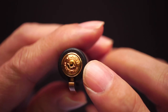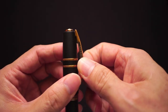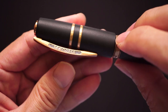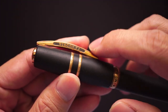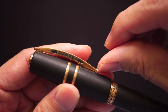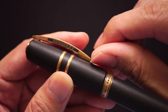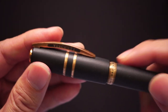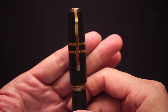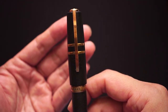Taking a look at the pen from the top, it has a finial that says 'Visconti Made in Italy.' The clip is spring-loaded and has the word Visconti engraved on both sides. The black bits I believe are painted or enameled. The clip is not the most practical due to how difficult it would be to shove fabric into the lower area. You get two rings on the cap, and together with the clip they form a kind of cross shape.